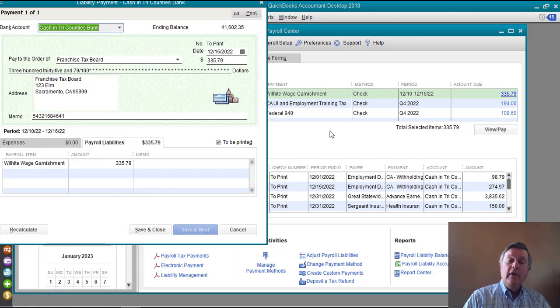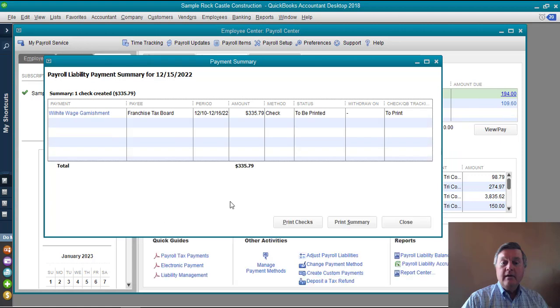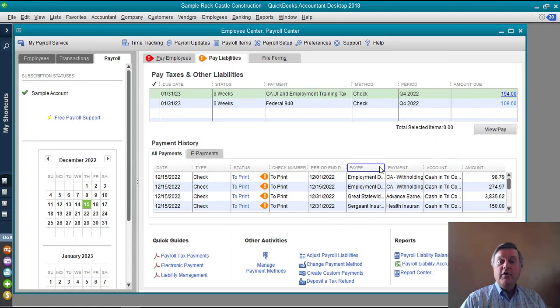If you watched the other video, you saw that I told you that when you create the wage garnishment item, it's not required, but it's a good idea to tell QuickBooks what the vendor is. It was the Franchise Tax Board. And so it knows then to create the check for that vendor. I also told you there's usually a number associated with the wage garnishment. It's a good idea to put that in too, even though it's optional, because there it is. It prints right on the memo line of the check. So when I pull this up, it's ready to go. All I have to do is save it and then print it. So very quick and easy.